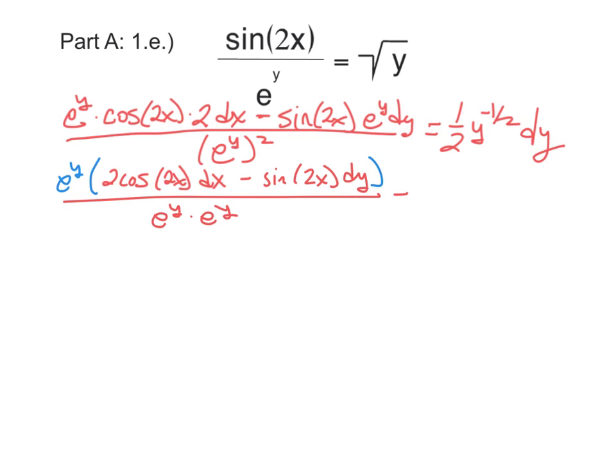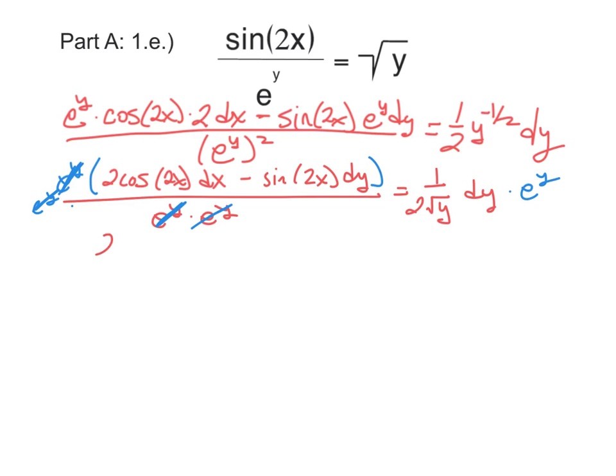On my right-hand side, we might think it's easier with the powers in there, but it really does look like a mess. So I can handle that y to the negative 1/2. Negative puts it in the denominator, and the 1/2 means it's a square root of y dy. Now, like I said, on the left-hand side, this e to the y will cancel with one of these. And we're left with a nice little fraction, but it's still a fraction. We can easily get rid of a fraction by multiplying both sides by e to the y. That'll get this to cancel on the left and bring it over to the right.